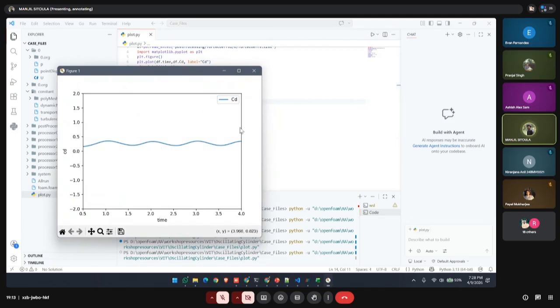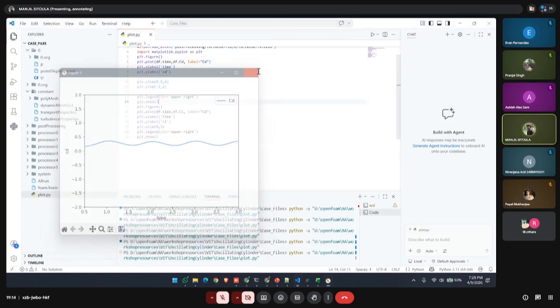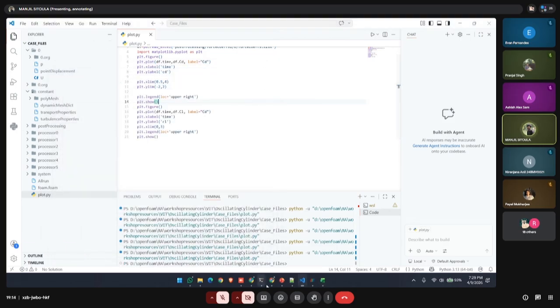Yeah, so in this way you can write the force coefficient and then plot the value. You can find the Strouhal number and other post-processing results. If you want to validate your case, the important parameters are CD and CL. So you can just use the force coefficient functions to calculate CD and CL. These are available inside OpenFOAM as inbuilt functions.